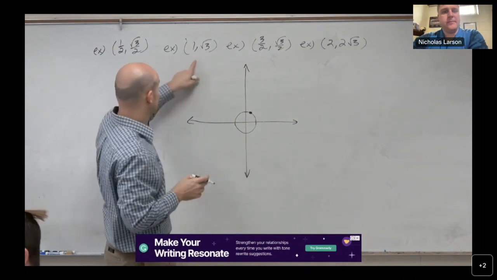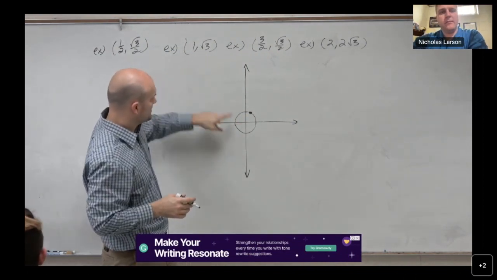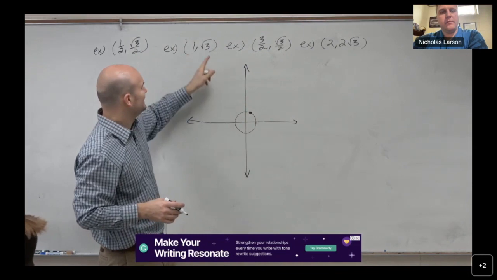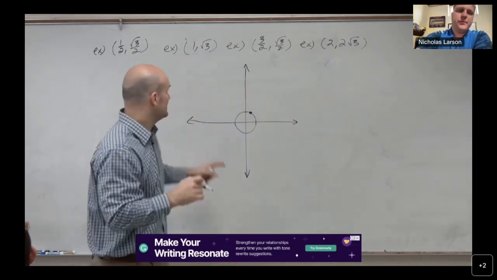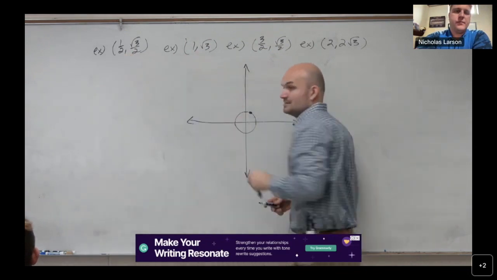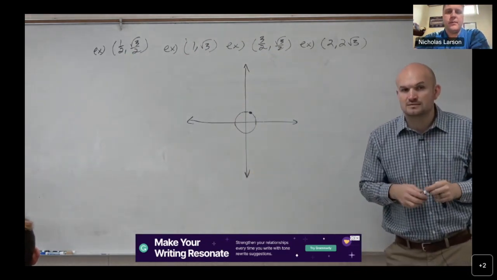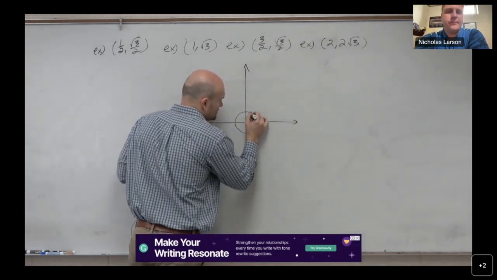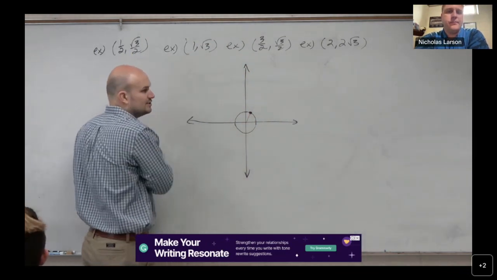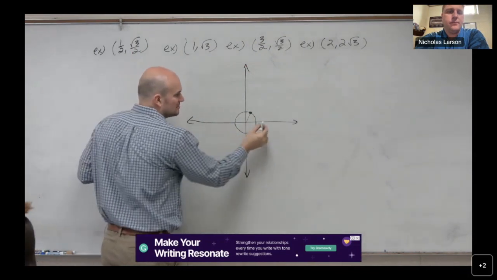Now, before I try to get to the next one, I realized this one is going to have a horizontal distance of 1, but I don't know the square root of 3, though I can estimate it. So we look, is there a relationship between this and this? Yeah, it's just twice as long. So think about this: if the distance from here to here is 1, what do you think the distance from here to the origin is? 2.